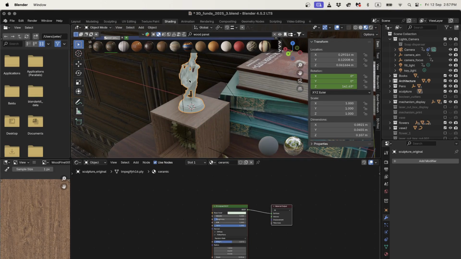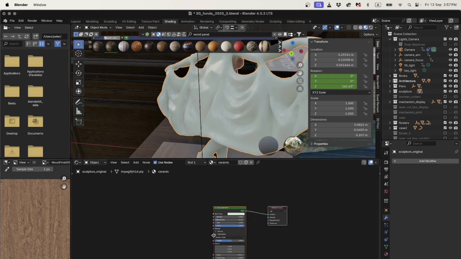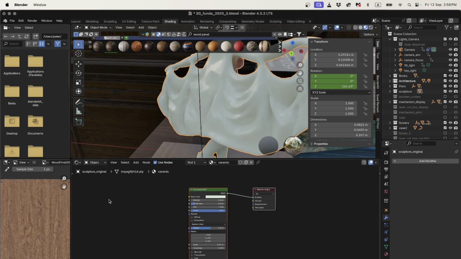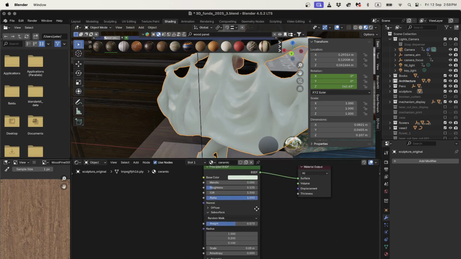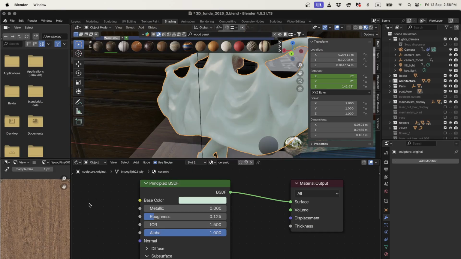And then finally, with the sculpture, I've just made a really simple ceramic procedural texture. You can see how simple it is. I haven't added any other nodes. I've just used settings here. I chose a color that's a very, very pale green. You can always choose a color that you like. I just like that sort of blue-green ceramic color. And then you can adjust the saturation, and that'll bring the color picker back towards the white center of the circle. So I did that.